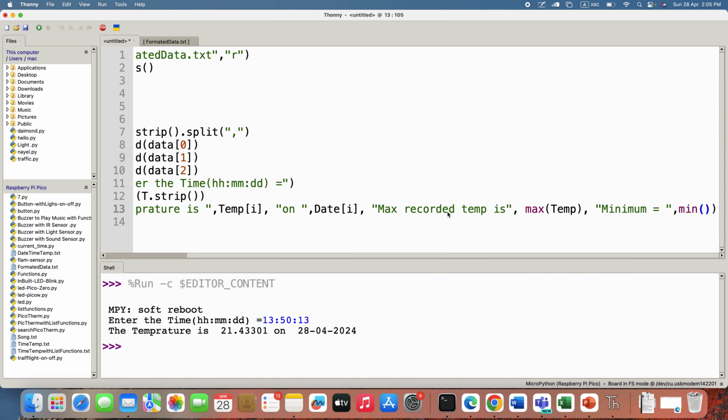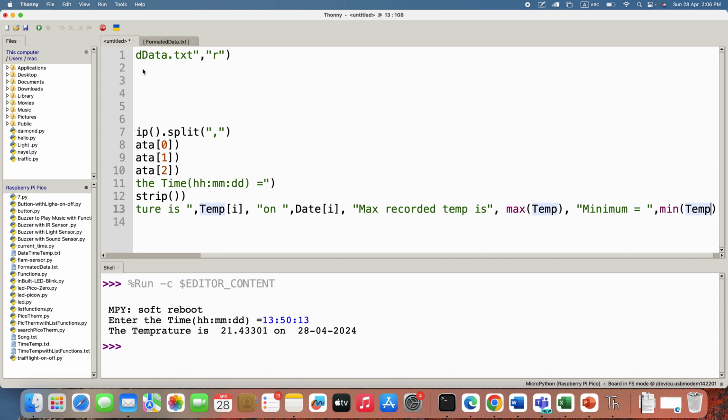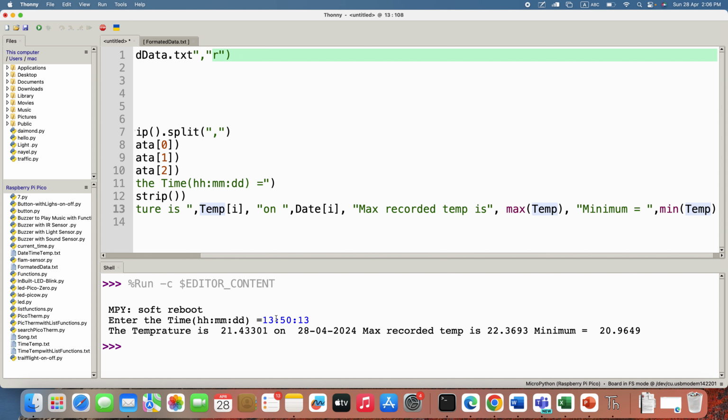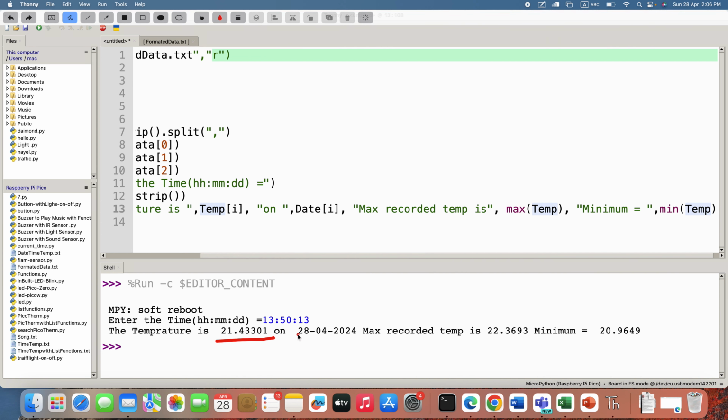See how easy it is to do this, right? And then I run this and it gives me more information, like the temperature I'm looking for, right? 13, 50, 30. But it'll also give me the maximum and minimum temperature recorded. Here you go, see? On that date, this is the temperature for this time, but the maximum temperature recorded is this, the minimum is this. So you could do so many things.